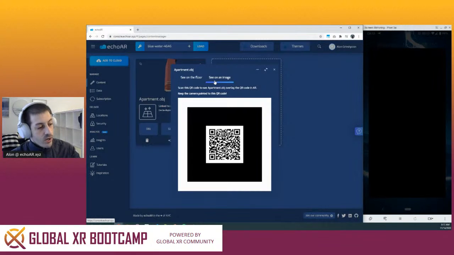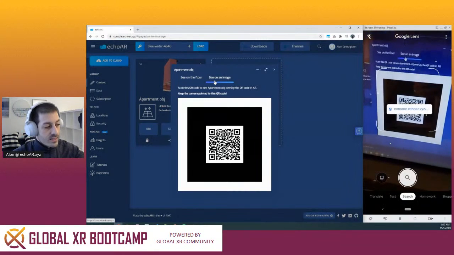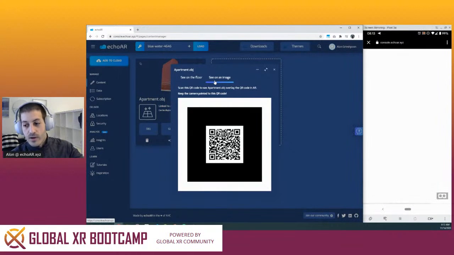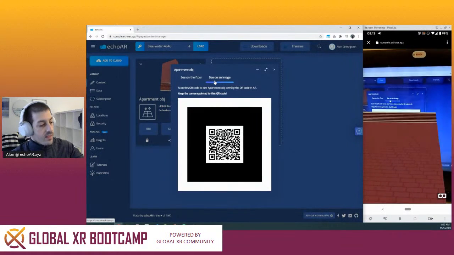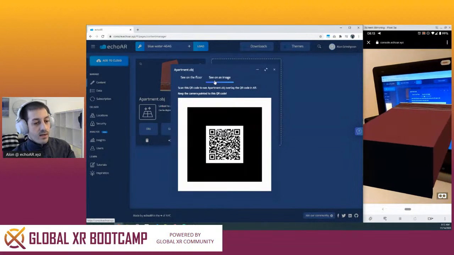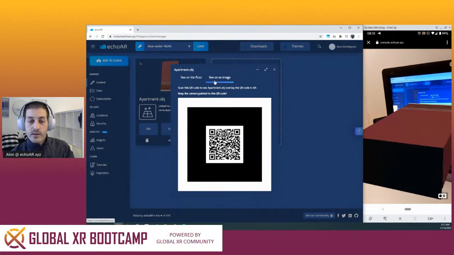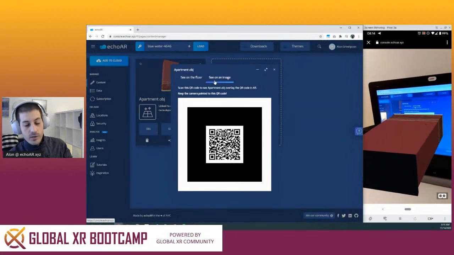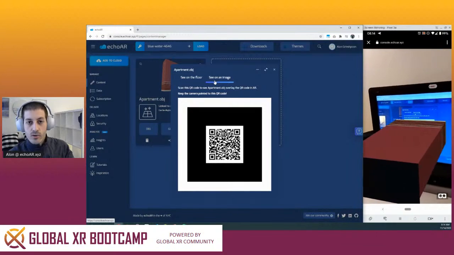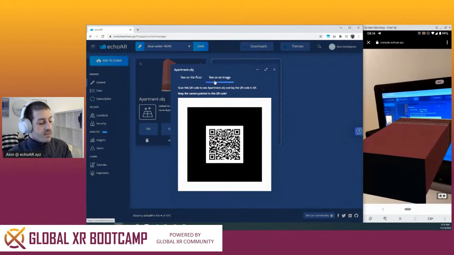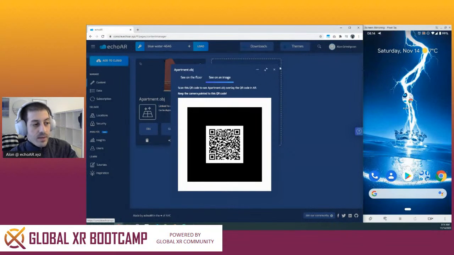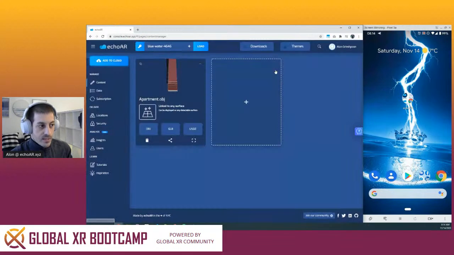So if I scan this QR code, and again, you can do the same with me, and scan the QR code with your phone, you will be redirected to a website. You don't have to do anything technical for that. And then there you go. Suddenly we see that building overlay the image, as opposed to what we had earlier, overlaying the floor. Super simple example. This doesn't have to be a QR code. It could be any image that you want, and I'm going to show you in a sec how that works. But basically, this is another way to show you how you can build an application really, really quickly, upload an image, upload some content, and there you go. You have a web AR generated experience.